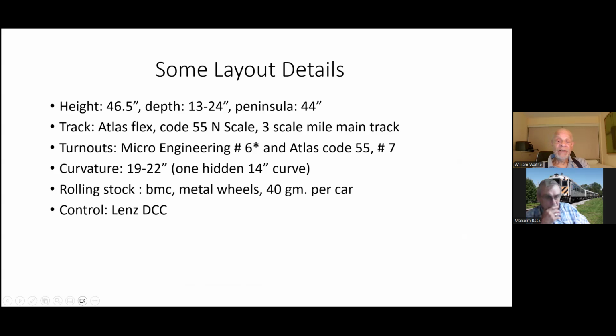The company offered to replace them, but they were already installed with the servos. So it was easier to spend about 15 months slowly grinding away until they were in gauge. And as they break, which Micro-Engineering turnouts tend to do, I replace them with Atlas Code 55 number 7 turnouts. Curvature is very reasonable for N scale, very generous curves.